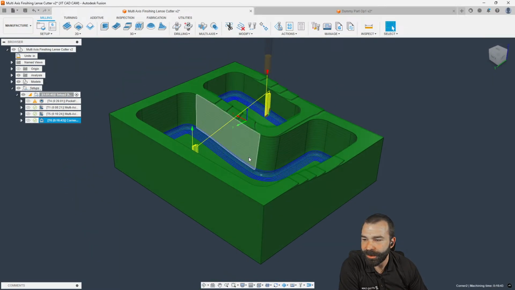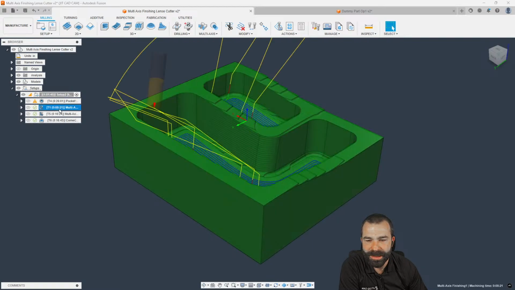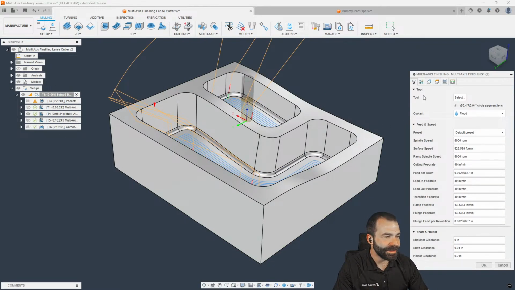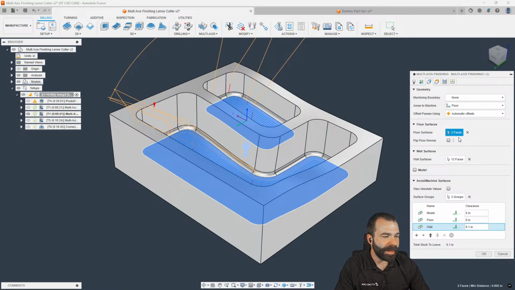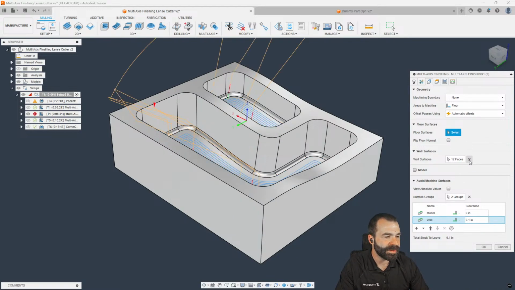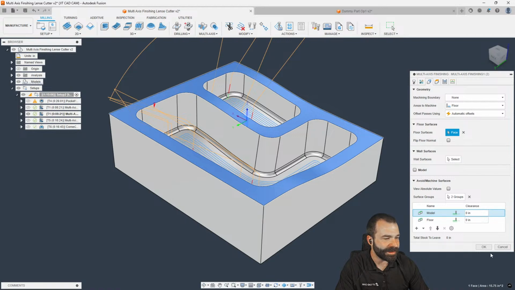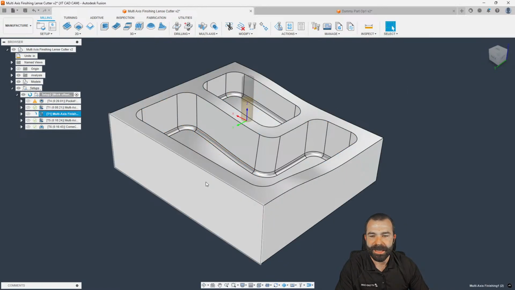Now, again, we have a lot of things we could do to this part. We've failed to do the upper portion. So what I'm going to do is go back to that lens cutter in this case. I'm going to copy that toolpath. Actually, I could Control D and duplicate that toolpath. And right after we did it up here at the top, no reason to do a tool change, but let's go ahead and swap out what we want to do, right? So I'm going to unselect everything. I'm going to go ahead and grab this surface as my floors, and we're going to hit OK once again to see if we get the same outcome.